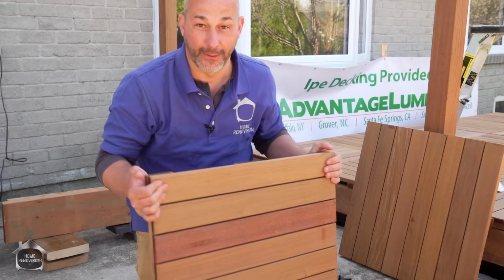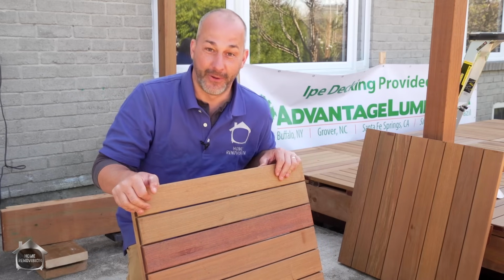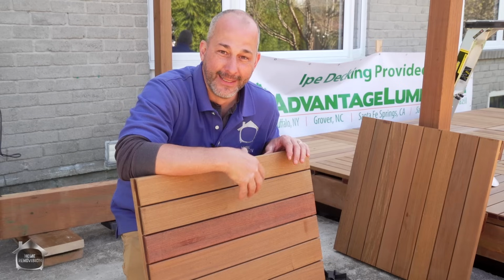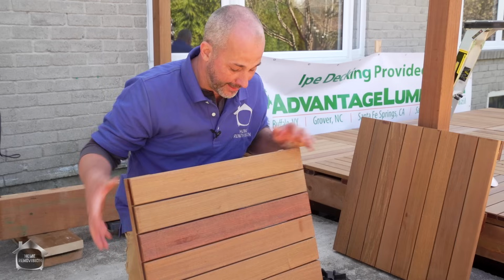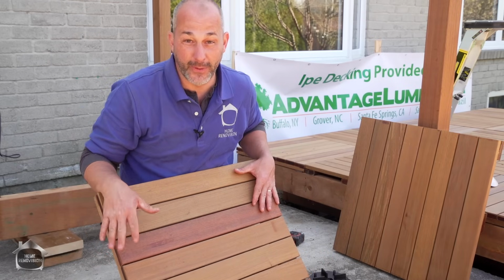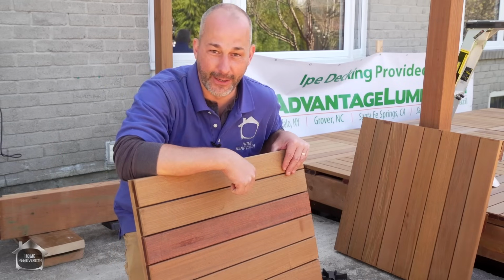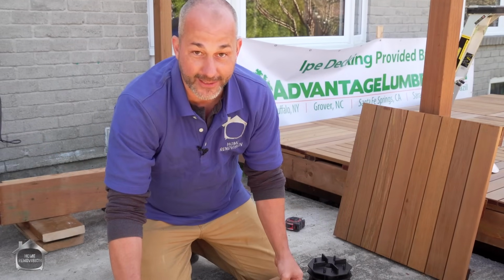So if you're in the market to get rid of your ugly concrete and get somewhere really nice and warm and comfortable to sit down that's not going to burn your feet in the summertime, this is definitely an option you should consider. The hardwood tile is a really long-lasting product. It really is designed to compete with all the composite products out there as far as the easeability. Really all you do is you install it and you put an oil-based sealer on it. Maybe every few years it needs a quick 20-minute paint job just to freshen up. But other than that, there's no painting and waxing, stripping, sanding, none of that routine you're gonna get with all your softwood options. And it's incredibly durable and so easy to install.